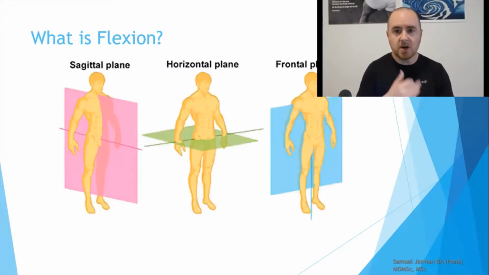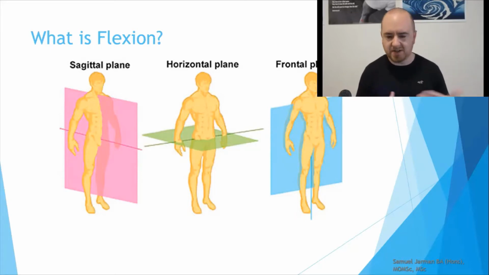So to talk about planes, you have three cardinal planes, or the planes that people are going to talk about commonly. You have one that is going to cut the body in half left to right. So that is considered the sagittal plane. We have the horizontal plane, or the plane that's going to cut the body into top and bottom, relatively speaking. So essentially all these cuts can be made at 50% of the body, left to right, top to bottom, or it can be made somewhere else, right? So you could have a mid-sagittal plane. So the true sagittal plane versus a mid-sagittal plane, or an off-center sagittal plane. You can call it different things.